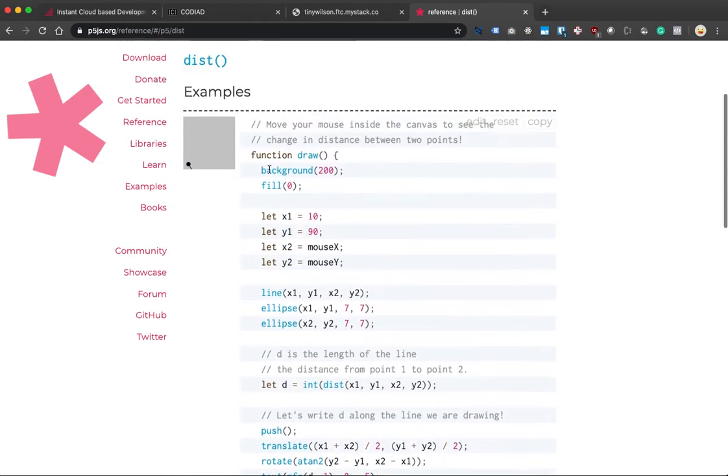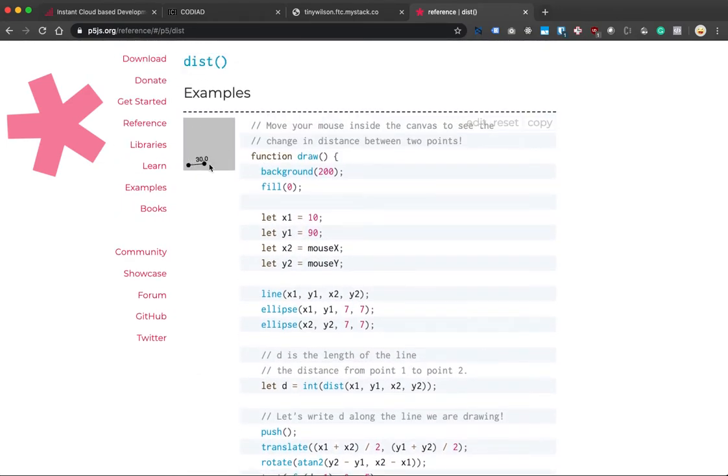on the graph here, right? So this is a good example. There's a little example on this page. There's a fixed point here, and we can move our mouse around, and it draws the actual distance of where our mouse is to the fixed point. So you can see that it's calculating the actual distance.